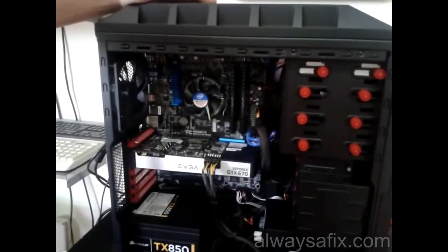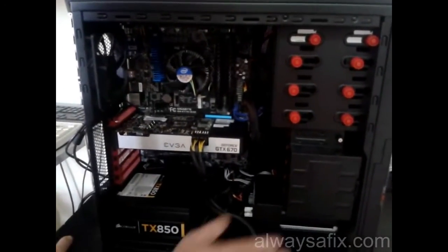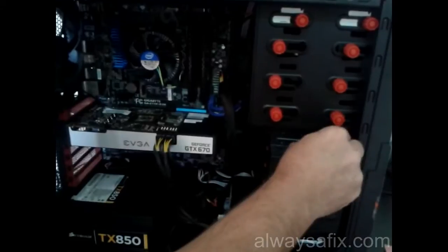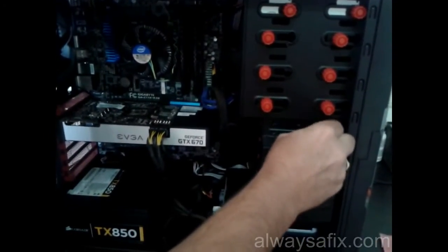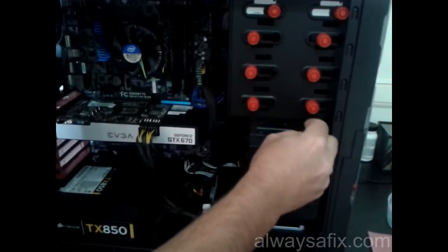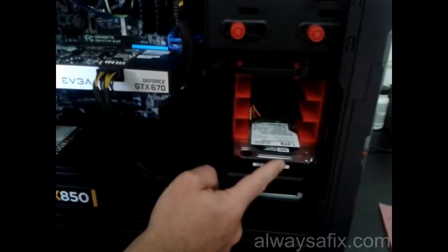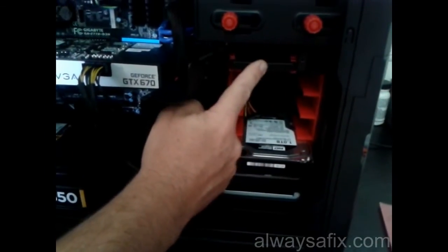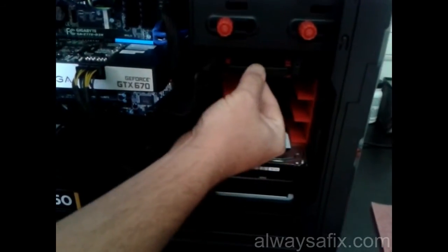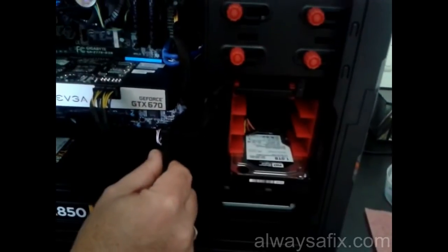if you need it. Okay, so inside the box, the drives are concealed behind this case here. There we go. So there's your HDD, here's your SSD. If you buy this case, you don't need to buy rails for the SSD. It's got a place for your solid state drive right there.